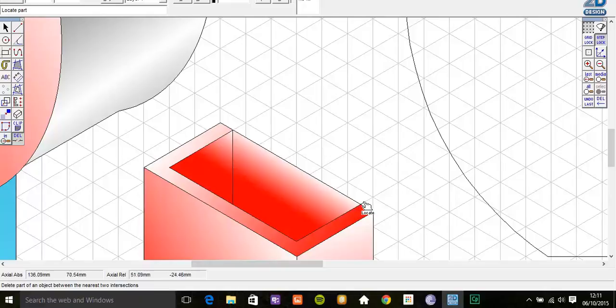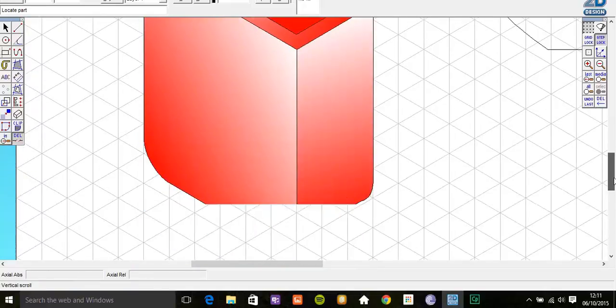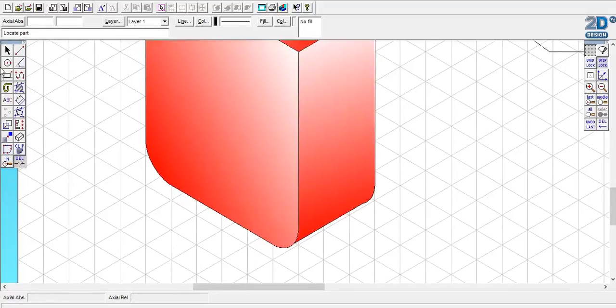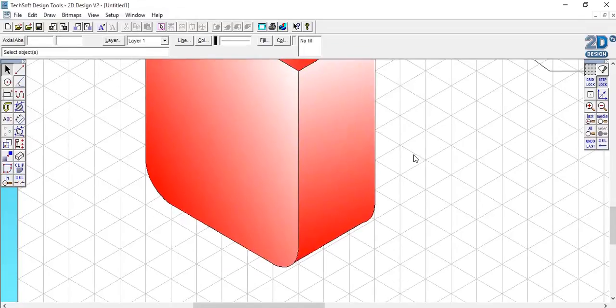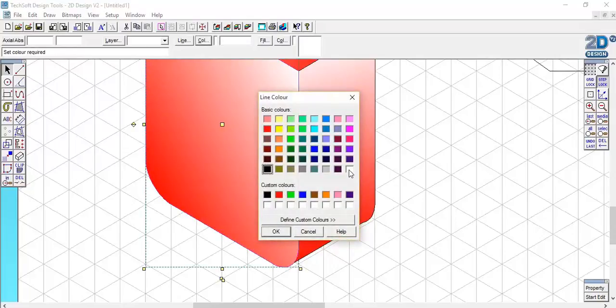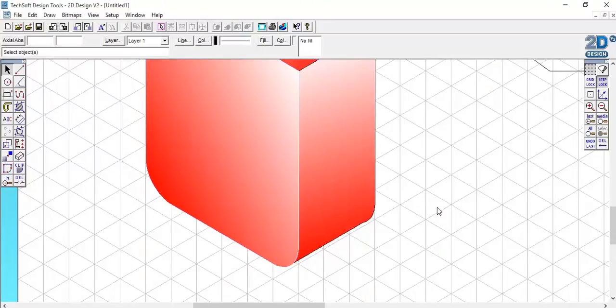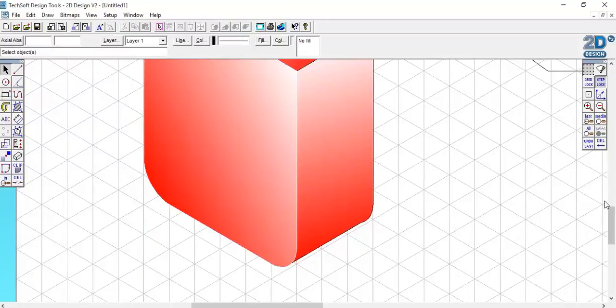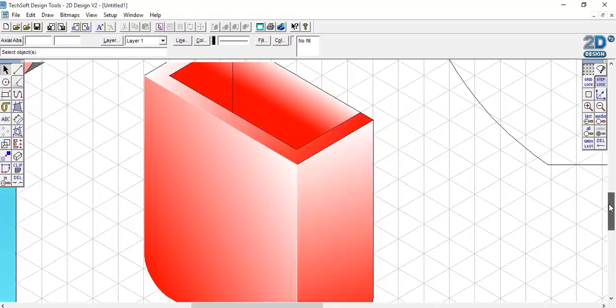Now if you really want to be extra, you could change the line color to white. We just might do that just to highlight where the light will actually hit. So we can select this line, go to line color and choose white and press OK, and there we go. It looks beginning to take effect again.